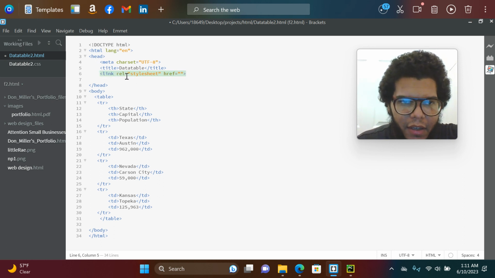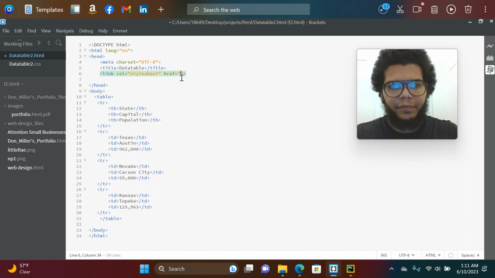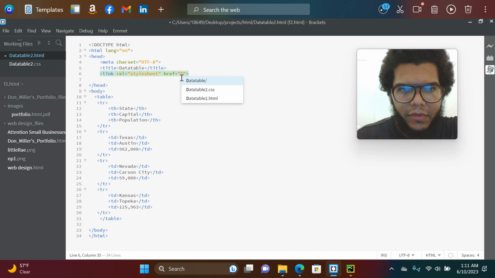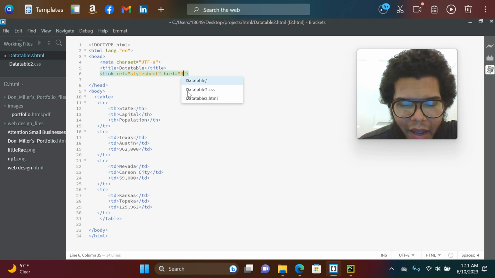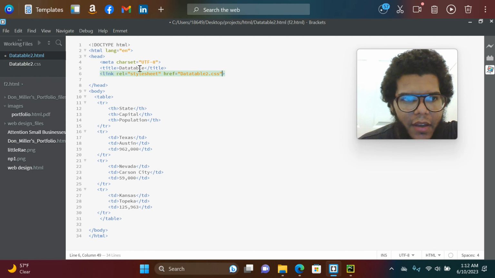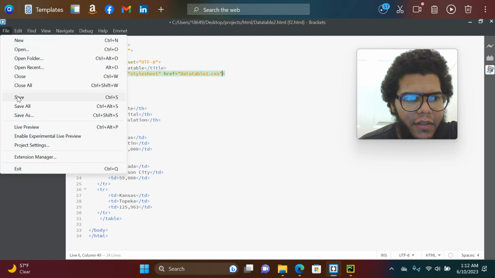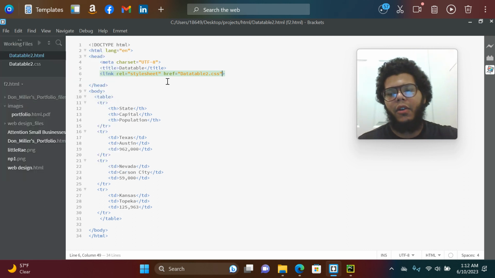Right here, it tells you this is the setup for the link. So in between these quotation marks, you're going to type a capital D, and it'll pull up the data table.css. You're going to left click that, and then hit File and then Save. So now our CSS file is linked up.